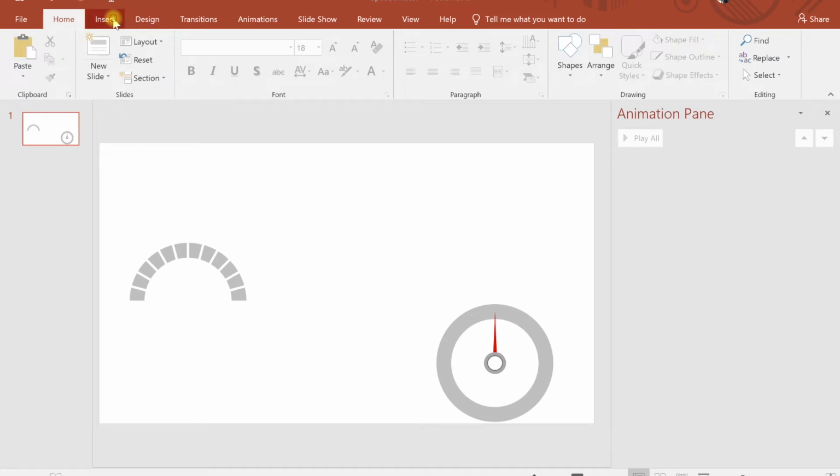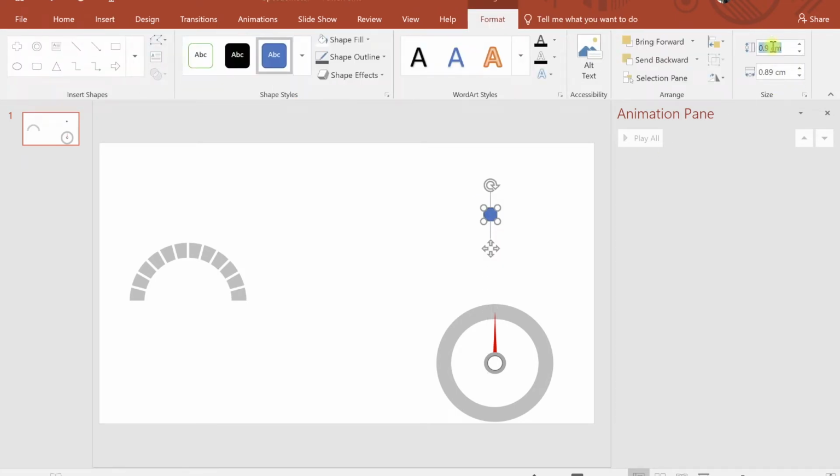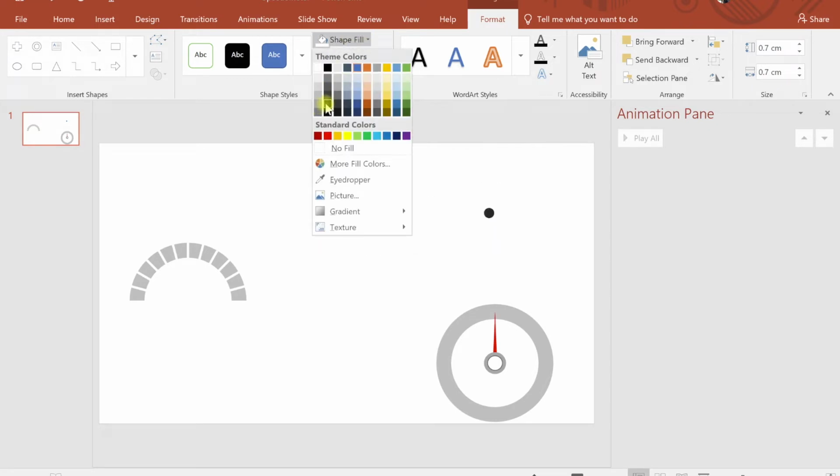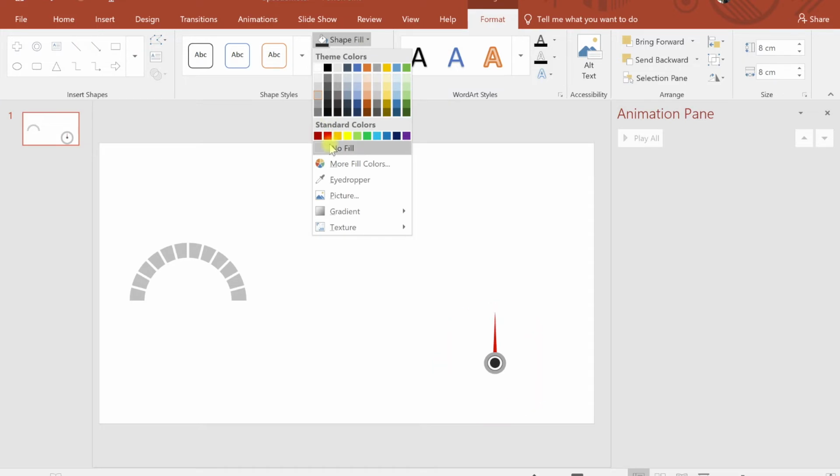Perfect. Now go to the insert tab, another circle of very small size, 0.7 centimeter by 0.7 centimeter, with a shape fill of black color, and place it at the exact center. Now our needle has been created in the circle.